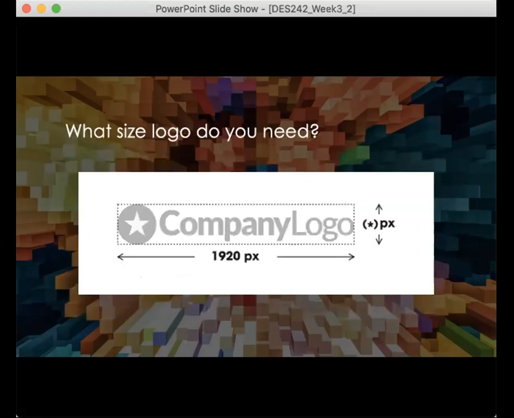So what size logo do you need? You can calculate the size of the space for your logo using a square feet and circle calculator or similar. This will help you understand what size and resolution image you need for the space your logo will be taking up. This can be different for social media icons, website headers, and other icons. You may need multiple sizes for different platforms or be able to resize easily. Here are some example logo sizes.